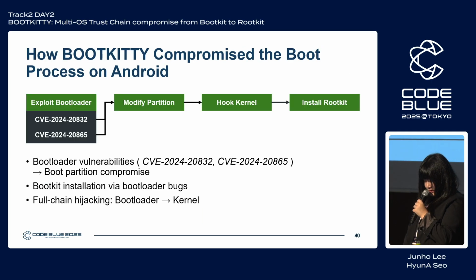Bootkit is installed by exploiting an Odin authentication bypass vulnerability in the bootloader stage, and then executes arbitrary code during the boot process through the heap overflow vulnerability. These vulnerabilities make it possible to run the bootkit and inject malicious code into the kernel. Based on these exploits, we will now go through a detailed scenario of how the bootkit took control over the boot process.